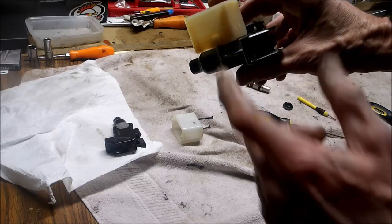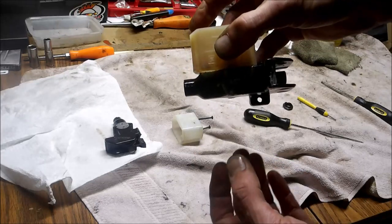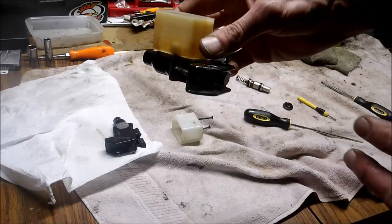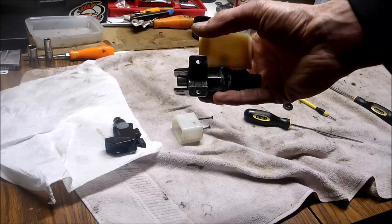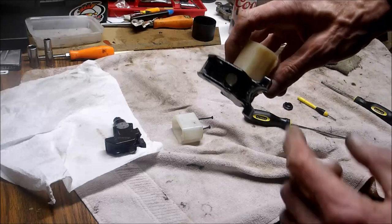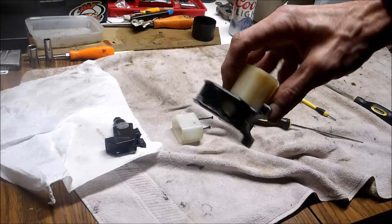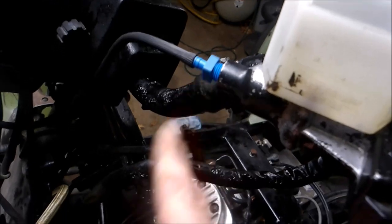So there you have it. If you want to take that off, there are two screws at the bottom — pull right out, put the new one in, put the screws back in, make sure everything lines up, put your hand lever back on, and there you have it: one master cylinder rebuilt. I know that wasn't a really good visual because I'm trying to push this piston in while getting the o-ring in, but hopefully you get the idea. Once you get this reinstalled, put your fluid in and don't forget to bleed your master cylinder.